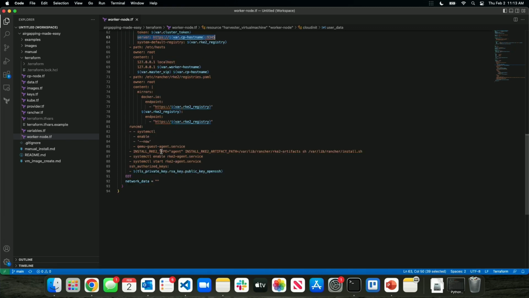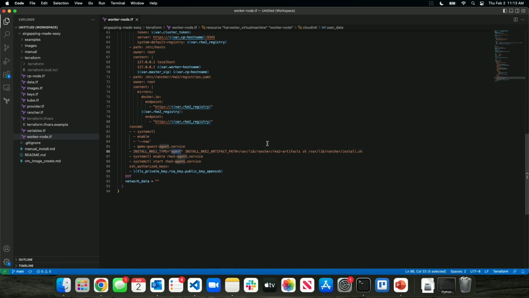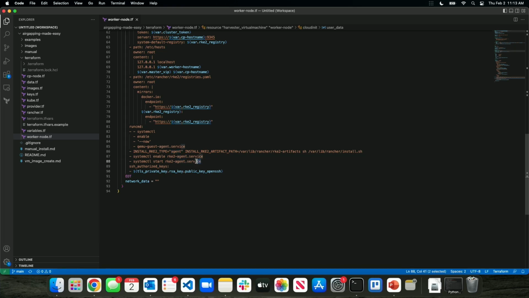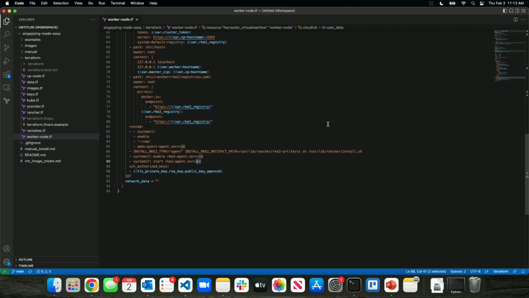And then you can see here the command to install RKE2 is a little different. We're adding in the agent tag, which means this is going to be a worker. It's not going to be a server. So when it starts up, all the pre-configuration is just to connect as a worker. And then when we start the service here, that's what's going to happen. So that's pretty much the walkthrough for Terraform.